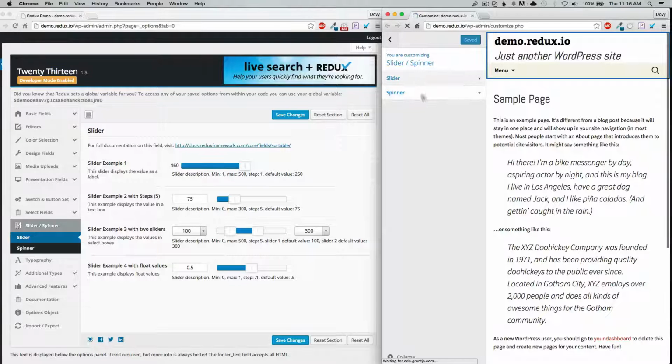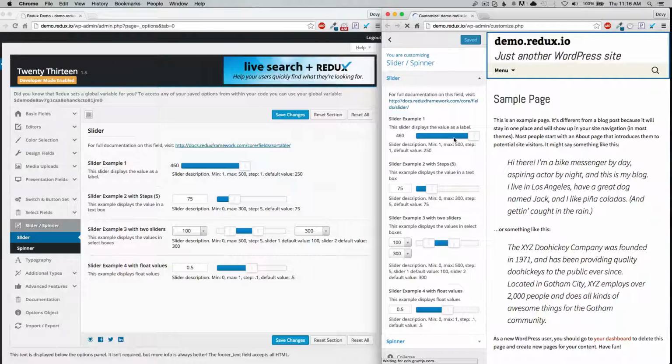But if you go over to the slider, it's already saved. All of the fields of Redux are already saving back and forth between panels and the customizer. And you can even set certain fields to be customizer only, and soon you will be able to set panel only and stuff like that. We want to put this into the core, and we want to make it free.